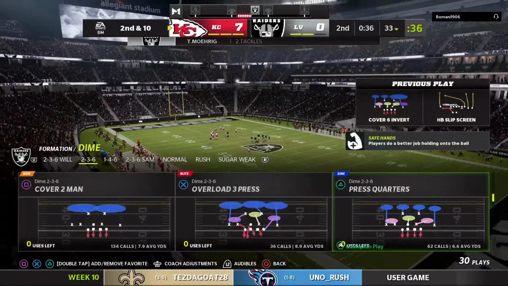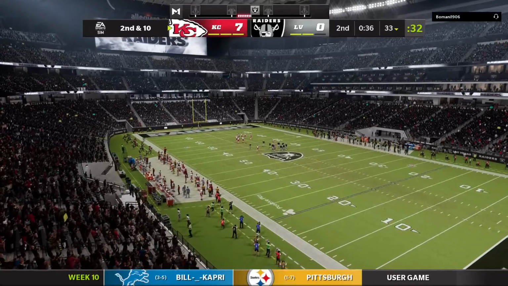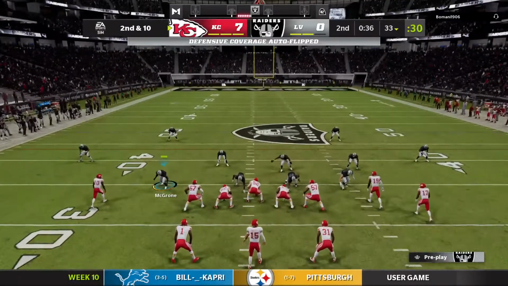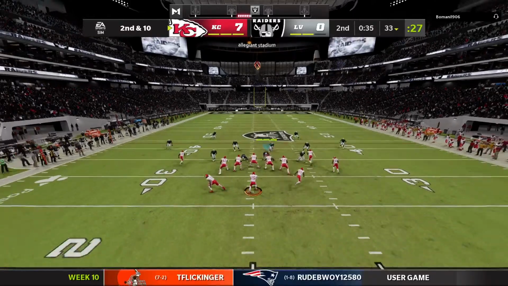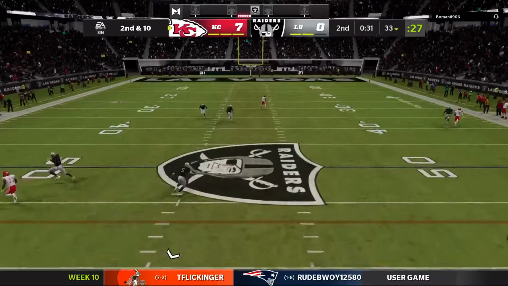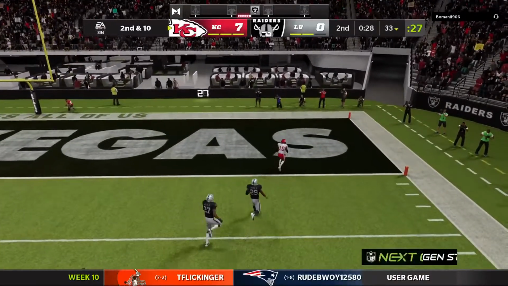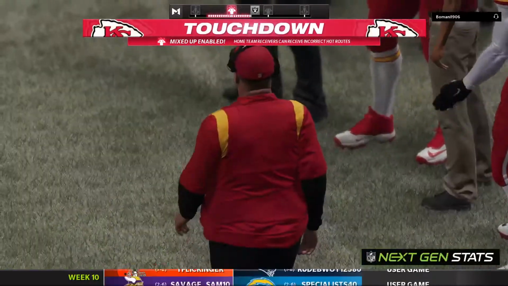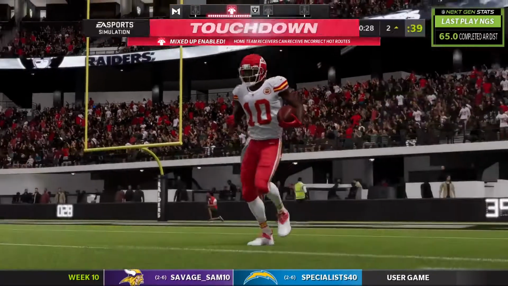Throwing on first down, but this one winds up to be incomplete. They've given up a few first downs on this drive, but getting the incompletion there, that should give them something to build on and maybe turn the tide. And again, it's Mahomes. And going deep for Hill. Wide open, complete, and all the way in for a Kansas City touchdown.